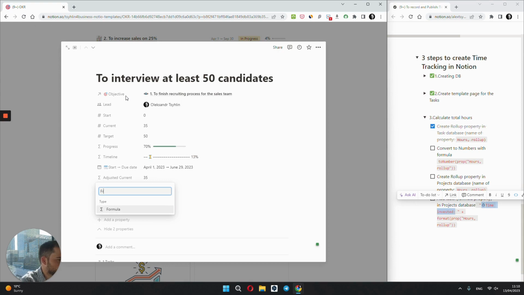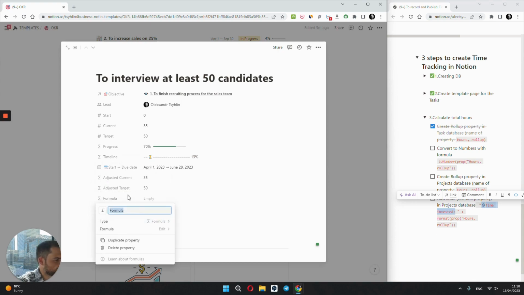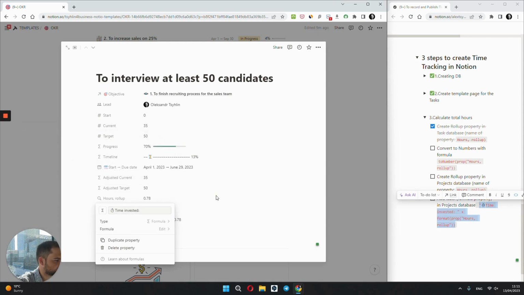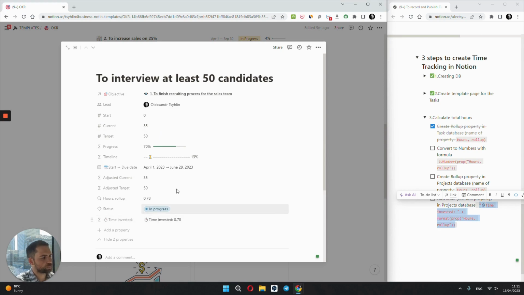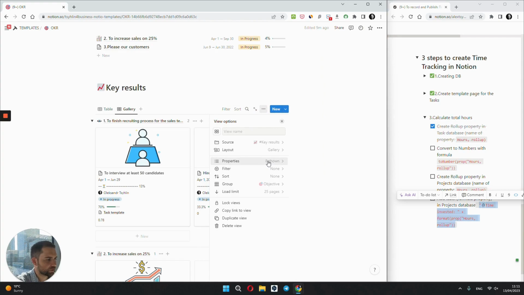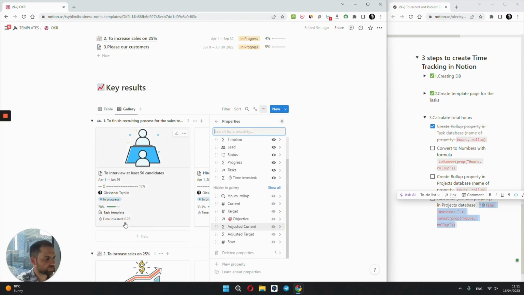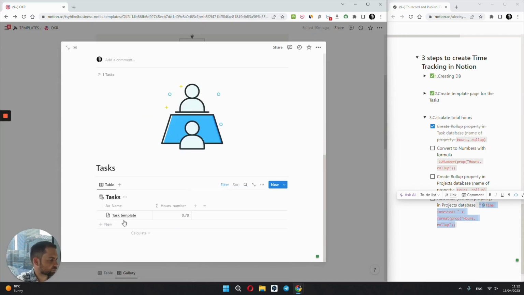Call it formula, time invested, and add here the formula with hours rollup. Yes, so here we can see this number with text, and in our properties we can hide this hours rollup and show time invested. And here we can see tasks and how much time we spent on these tasks.